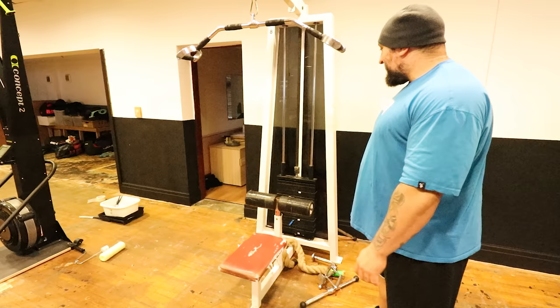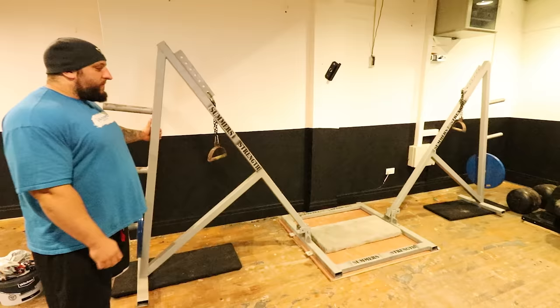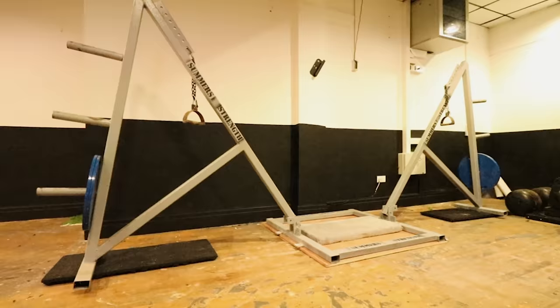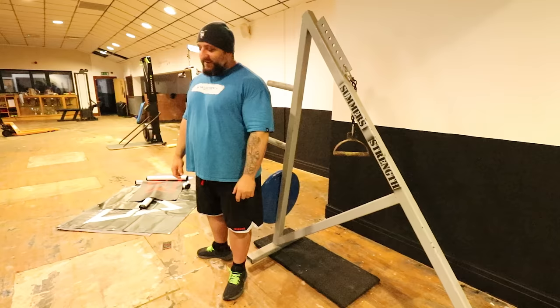So we've almost missed something that I hate training, but I've got it sorted, is the Hercules hold. You know, it's a big part of the shows now. I'm not going to be able to avoid it. I'm going to have to improve my grip endurance. I can get on that, set it up, the snare ready to go. I just need someone to pick one side up, pass me the handle, and I'm good to go. So I only need one pair of hands to help me. Yeah, and that's just set up for me. I've got no excuses. And that's pretty much the gym, guys.